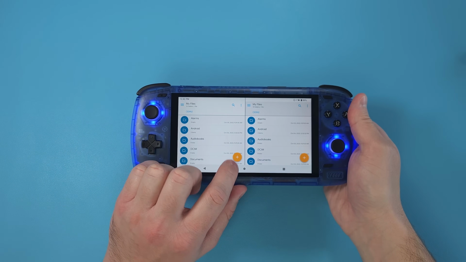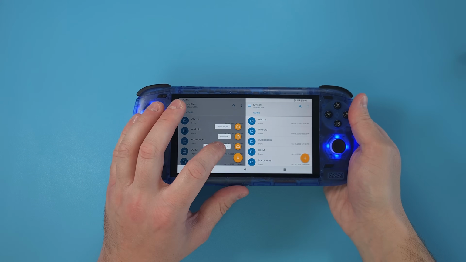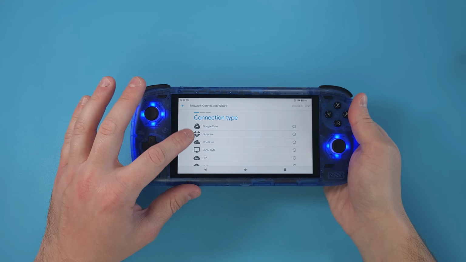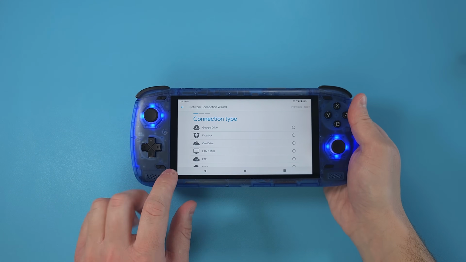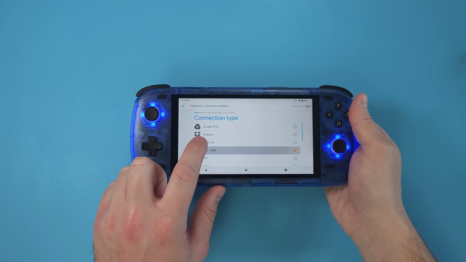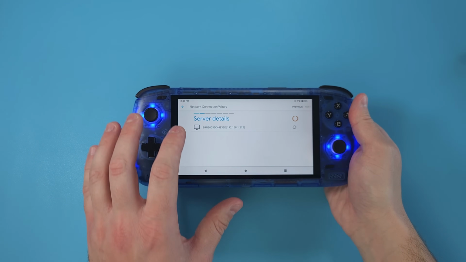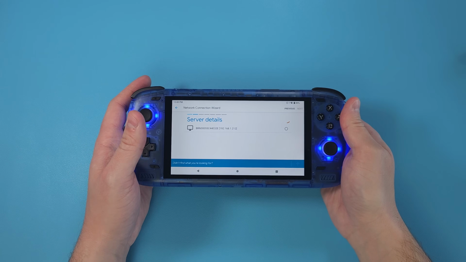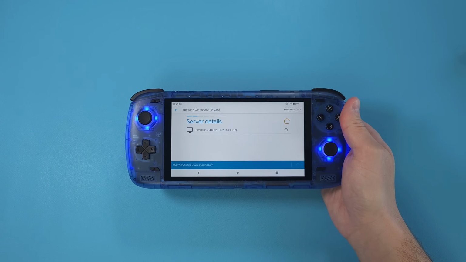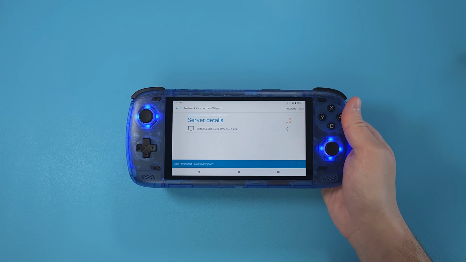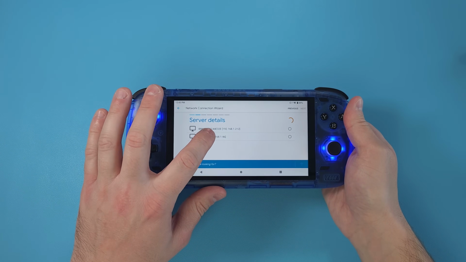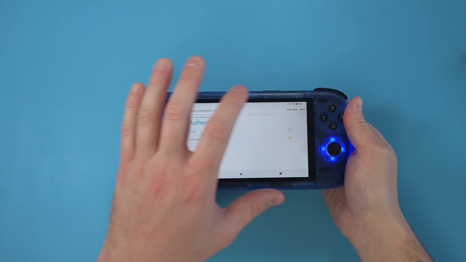However, a really good benefit here, if you click the plus sign and you go new cloud connection, you can connect to your cloud services, FTP, all of that. But one really good benefit is LAN. And if you have your main computer where you have all of your ROMs or any files that you want to transfer over, and you have network discovery enabled and you're sharing any folders on there, you can connect to your PC here. So you're going to see here, Joey PC, next.